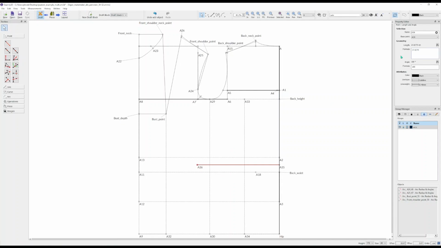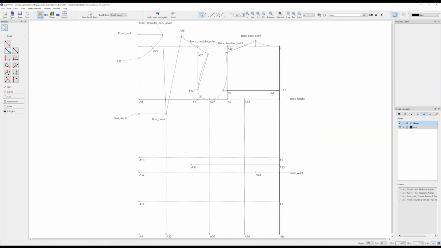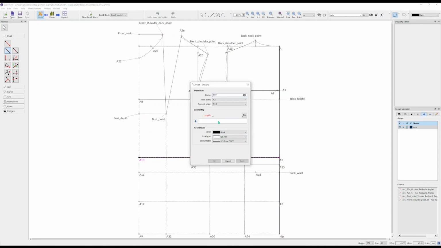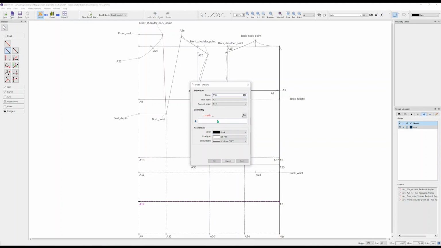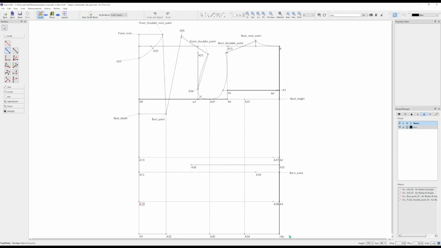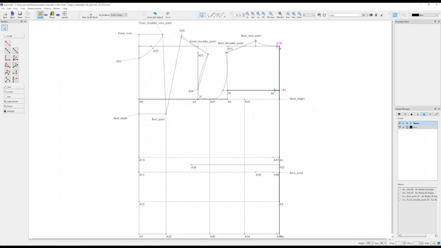Even though this is a very basic bodice pattern, before I add any dots, I'm going to shape the back. Because even if you just sew this basic bodice, it's always nice to add some shape to the back unless you want to cut your pattern on a pattern fold. To do this, I mark 2 cm from point A2, the back waist point, and 1 cm from the hip point. Now to shape the back seam, I draw a curve through all the points of the back.